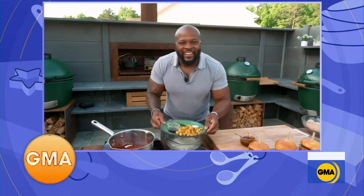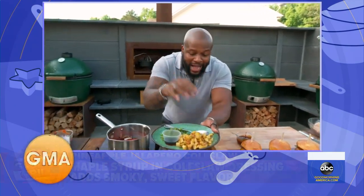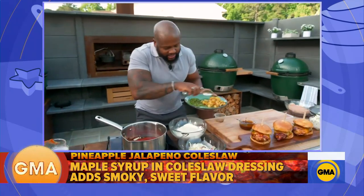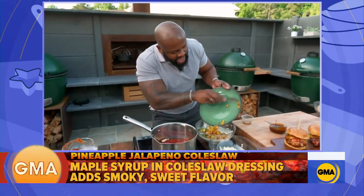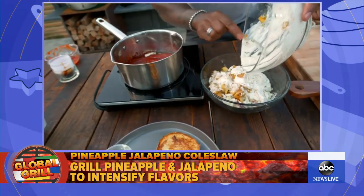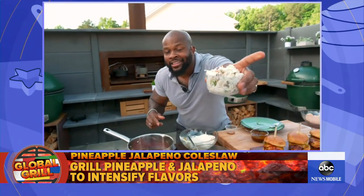This is the best turkey segment we've ever had on GMA. And David, you mentioned coleslaw — because you need something to go with this burger. But not just any coleslaw: pineapple jalapeño. And you use maple syrup in this also, which is amazing. Forget store-bought coleslaw — make your own. I charred off some pineapples and jalapeño because I'm all about that sweet and spice, and I use a little bit of maple syrup as well. Add this to your coleslaw mixture with mayonnaise and Dijon mustard, stir it all together, toss it, let it sit — about a half hour to an hour in the fridge. And what you got right there? Bam! The best coleslaw you ever had. Your grandmama, your mama, your cousins — everybody's been coming back for this jalapeño pineapple coleslaw.